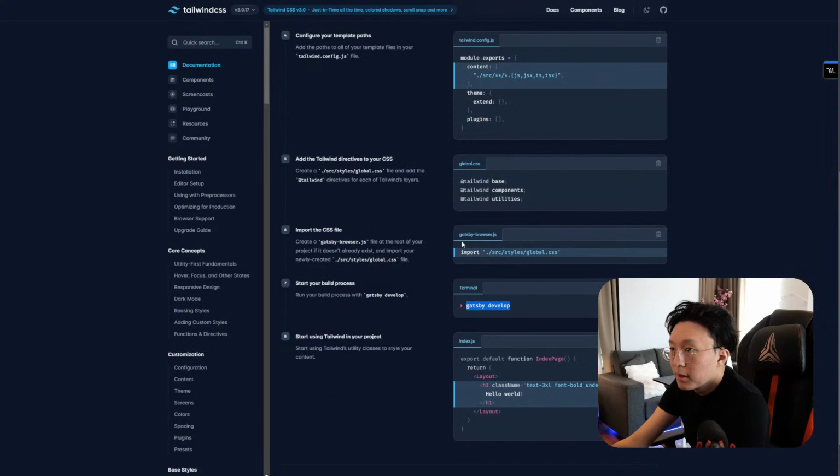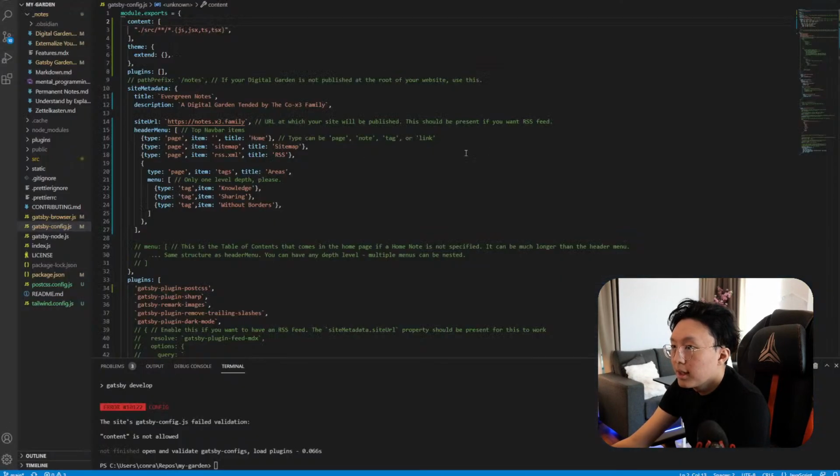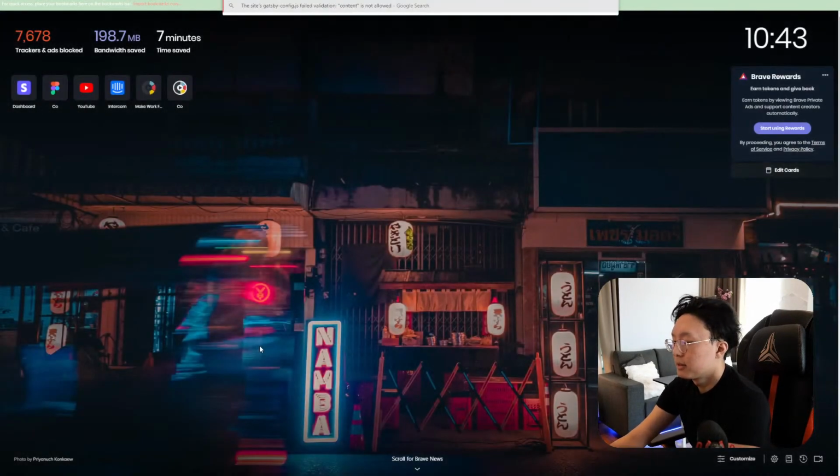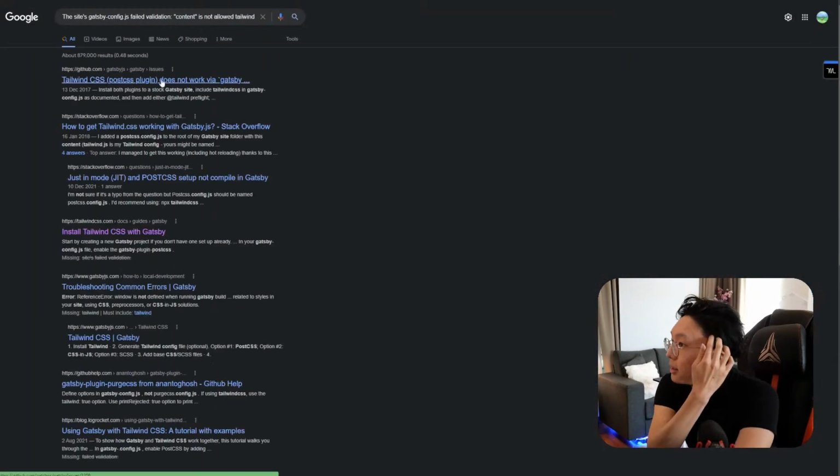Let's see what happened. Did I not follow everything properly? module.exports content. Let's see why. Tailwind CSS.